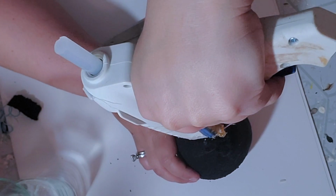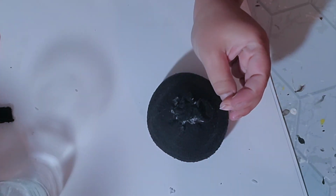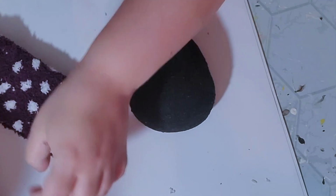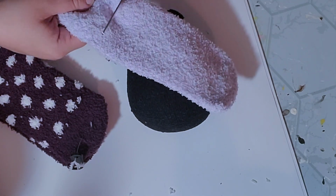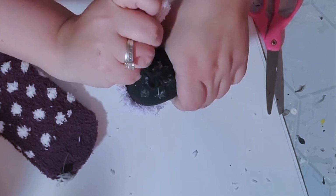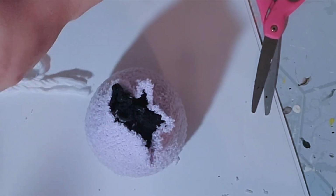Next, I went ahead and added some hot glue to hot glue the little part of the sock up top down. Now, you want to be careful. You don't want to touch your elastic band because the hot glue will break it. Next, I took this 2-pack of really cute fuzzy socks that I actually already had, and I decided I wanted the lavender, the lighter purple sock, to be the body. So I just cut off right below the heel and then just stuck my black sock inside of the lavender sock. And then I kind of just formed it to see how I want it to look.